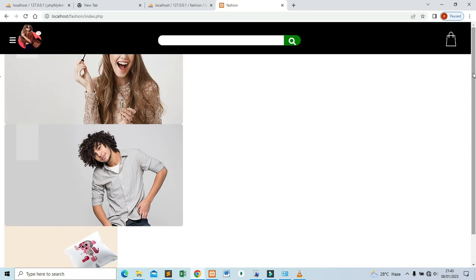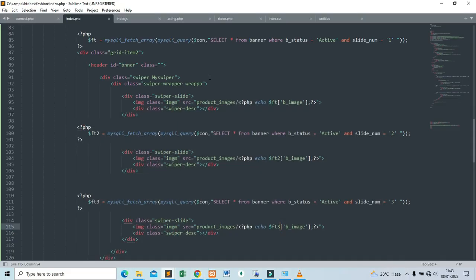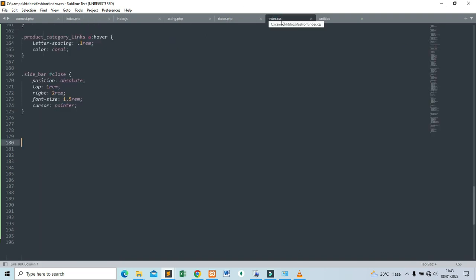So we're going to style this now, make it look beautiful. Then we do the slider part. Let's go to our CSS and style all this. The first thing we are going to target is the banner. That's an ID. So we'll go to our index.css and target the banner.